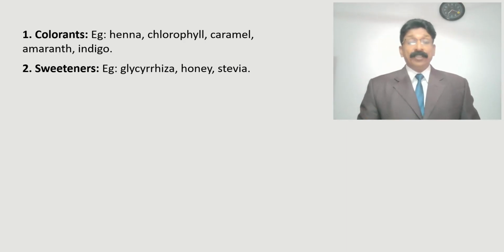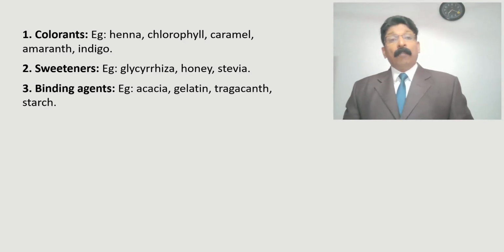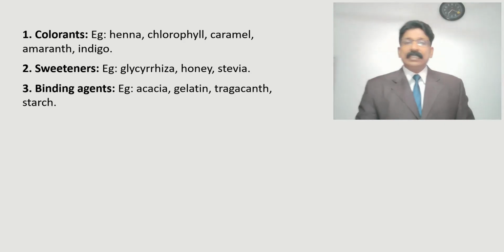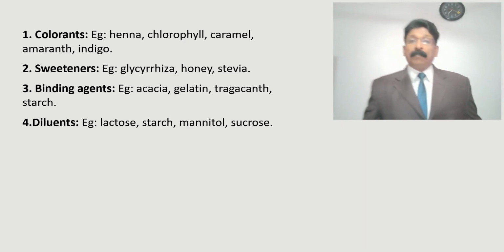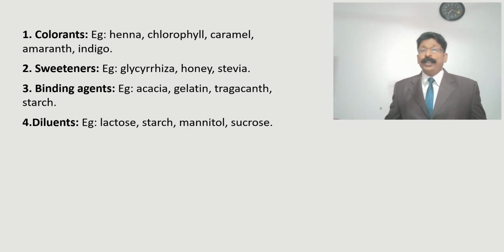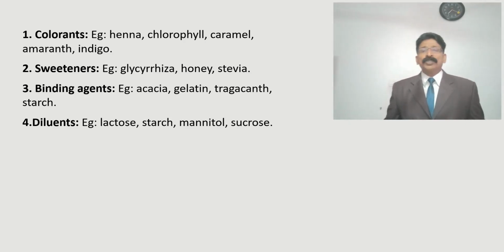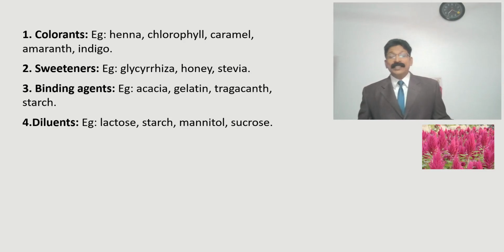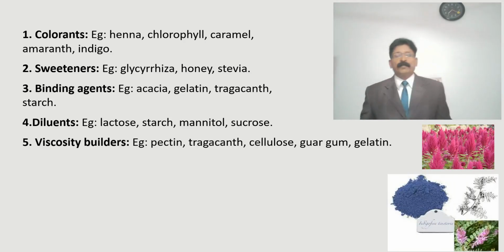Stevia is also called madura chedi, but in Malayalam even they call it stevia. Binding agents like acacia, gelatin, tragacanth and starch. Diluents, increasing the bulkness of the active principle, if you need it for a potent drug or for formulation purpose. Lactose, starch, mannitol, sucrose. And you can see the coloring agent. Just a picture I have taken. I will give you some examples of these pictures of the plants.